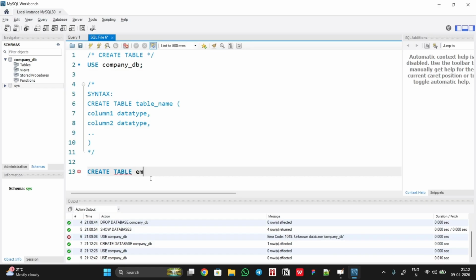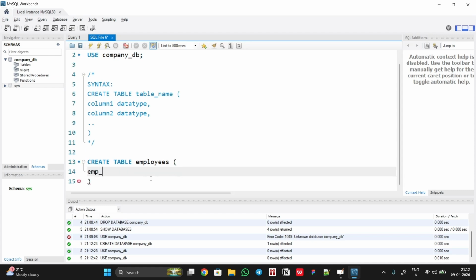Create table employees. What should be there? Employee ID, that is the column name. What should be the data type? We learned about data types, right? Int. Then there should be name. Name should be varchar of length or size 50.